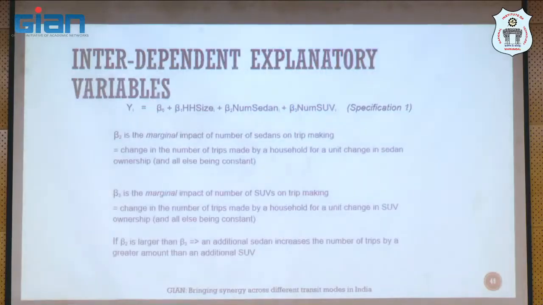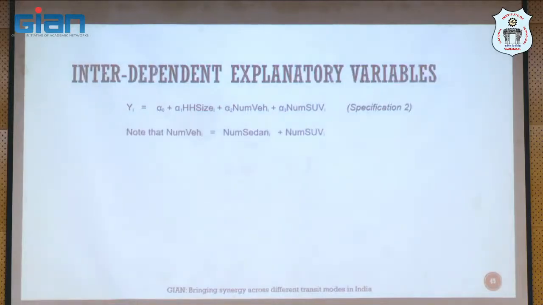In the previous one, to estimate a model like this, both beta 2 and beta 3 will be significant because both are somehow capturing the effect of vehicle also. Right? Because if I have 4 vehicles in the house, 2 sedans and 2 SUVs, I put 2 for this, 2 for that. So beta 2 will be, let's say, 2.1, beta 3 is 2.3. Both are significant, but they're close. We cannot test it in that specification. But in this specification, I'll get 2.2 for alpha 2 and 0.1 for alpha 3, and it will be insignificant. That will tell me, oh, I don't really need to worry about what type of car.